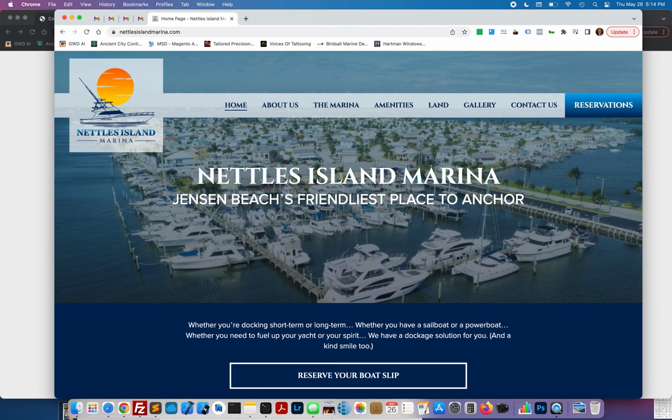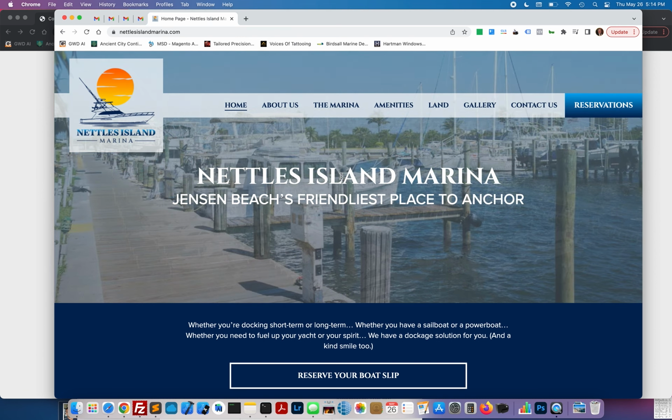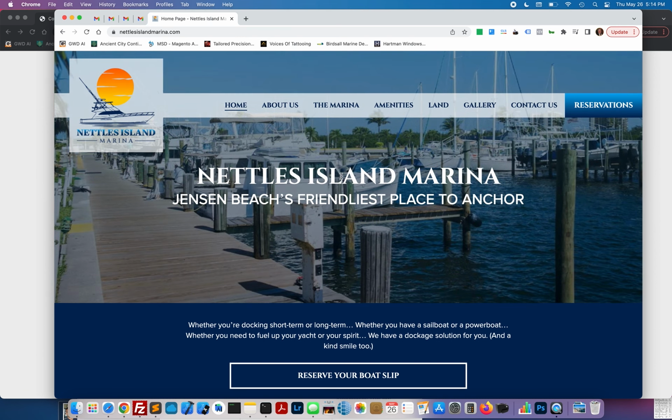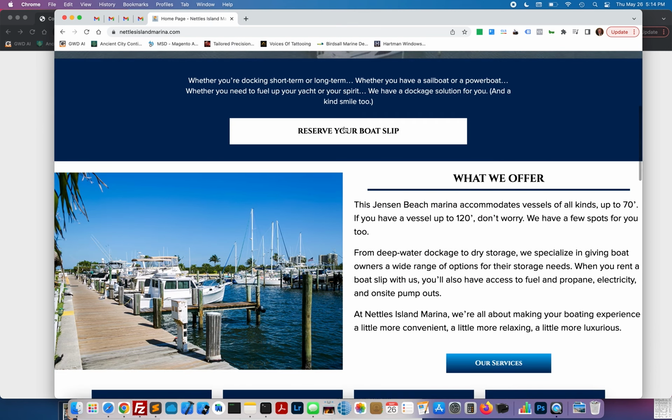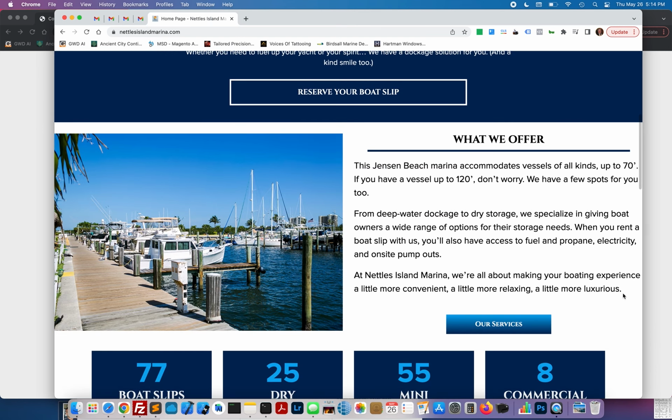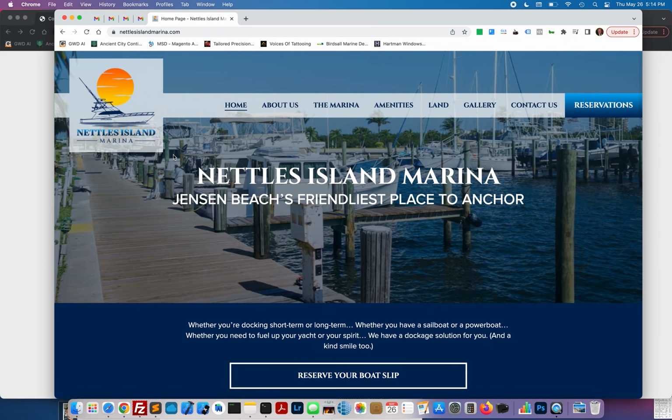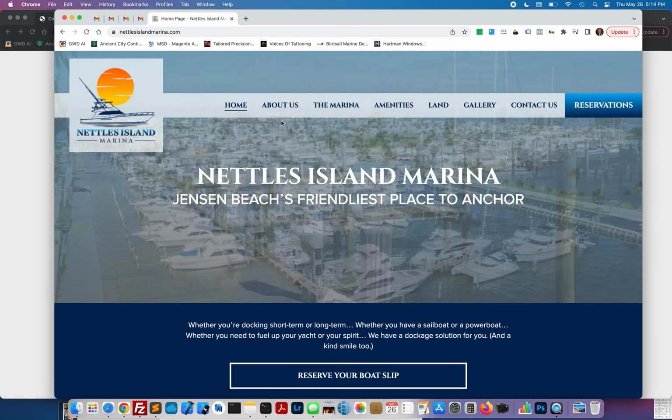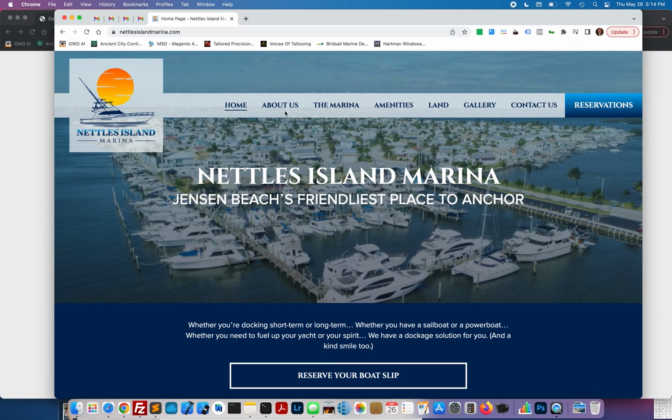And one important thing to know is that the front page of the website is put together differently than the rest of the pages. So the front page originally is all hard-coded, but we make some of these different text areas editable, so you can change out the images and text on the front page. So first off, I'll show how to edit the basic pages like About Us, the Marina, things like that, and then we'll move into the other pages.